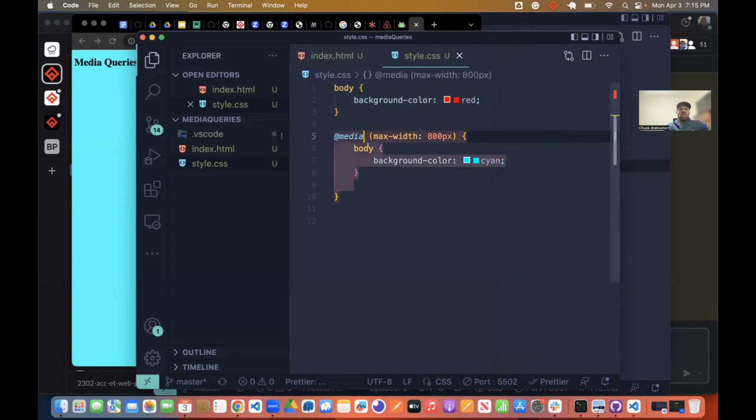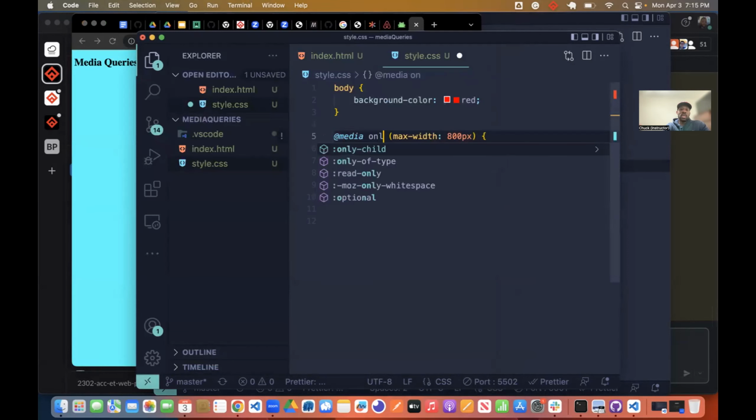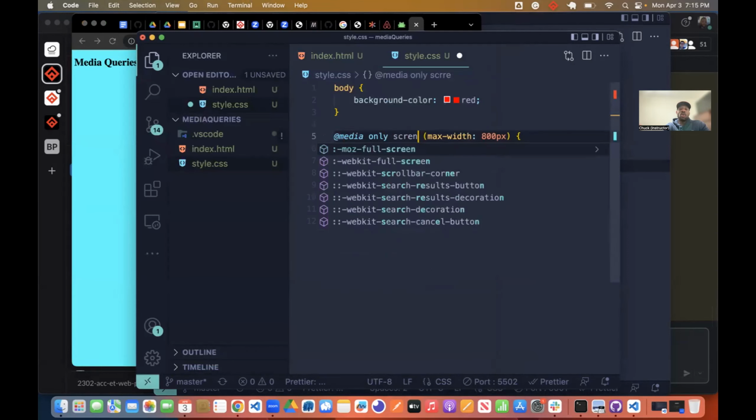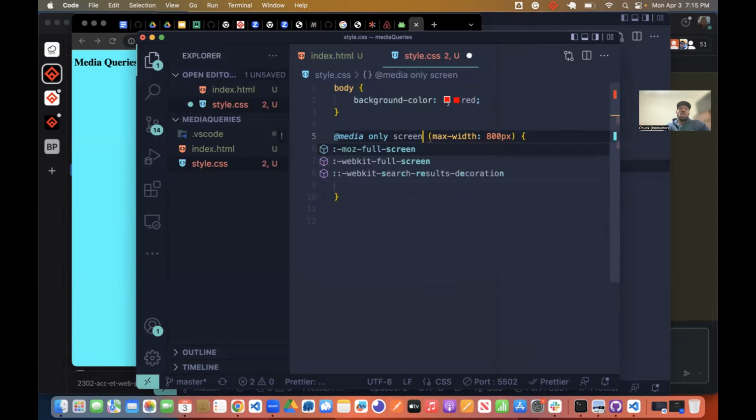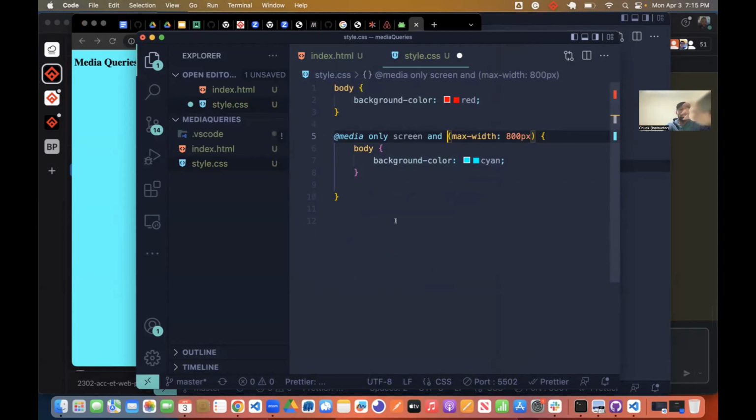Usually, sometimes we'll do this syntax where we'll do only screen. And this is for older devices. So basically what you want to say is that I only want to run this media query for devices that have access to media queries, because older browsers probably don't have media queries.